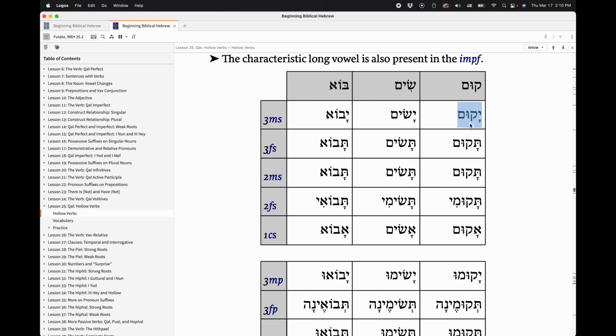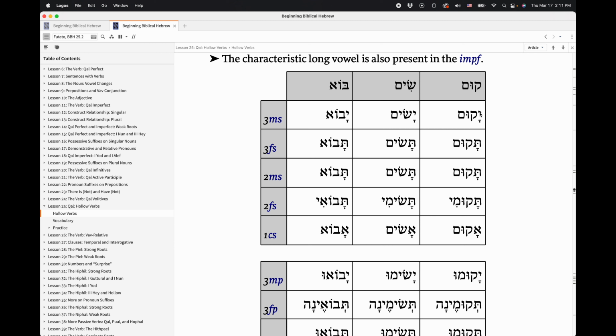But we can't do that here because if we were to close off the first syllable by putting a silent shavah after the R1 letter, then our next syllable would begin with a vowel. Hebrew doesn't want to do that, especially in the middle of a word. Really, the only time Hebrew begins a syllable with a vowel is when you have the vav conjunction in its shurik form. But we're certainly not going to begin a syllable with a vowel in the middle of a word. So for that reason, this kof has to stay part of this final syllable. This has to stay kum.